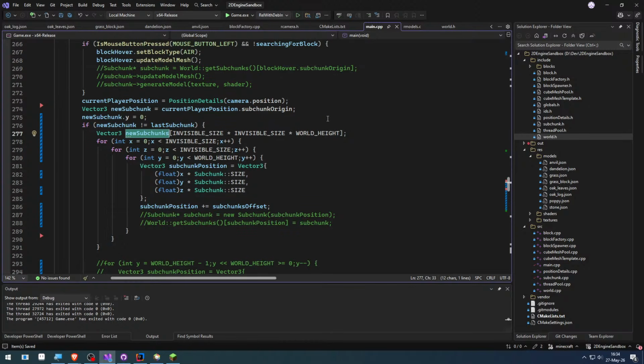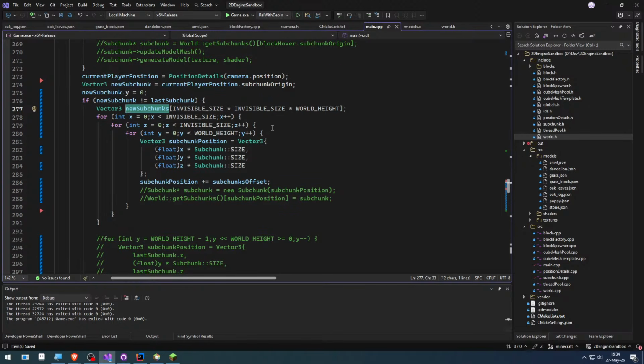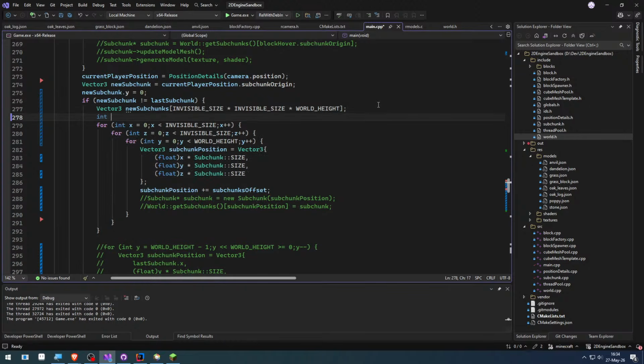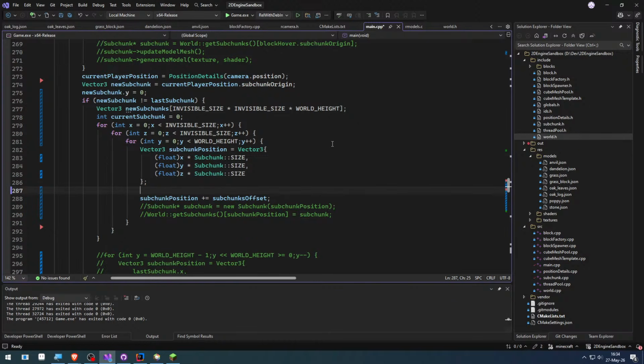And then current subchunk will be 0, and here let's store them temporarily. Equals this new position.